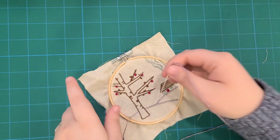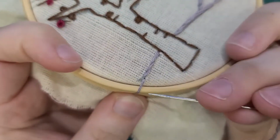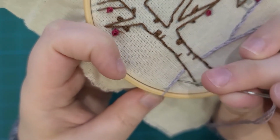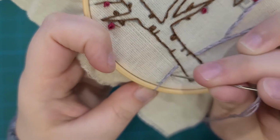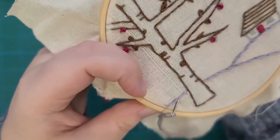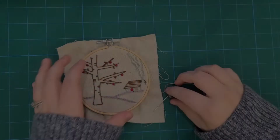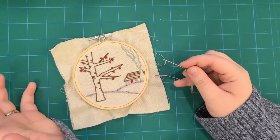Now I'm going to create the exact same stitch beneath my previous line so that we have a double row of purple stem stitches. If you like the look of just one row, feel free to leave it as it is. I just like the look of two, so that's why I'm doing it. I zoom in here so you can see how close I'm getting to my previous row, which is directly underneath it, but not through the floss. The important thing is to not go through the floss so that you get things caught. But then I just completed the exact same motions.